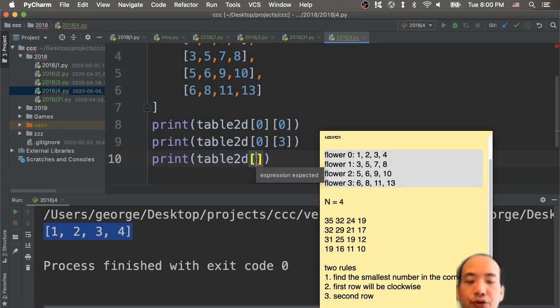So this one should be the last row. So how to get the last row is n subtract 1, right? But in this case, n equal to 4. So 4 subtract 1 is equal to 3. And also for this one, because it's the first value, we start from the index 0. So it's just 0 here. All right, I'm going to run it and see if I can get, it's supposed to have 1, 4, 6.